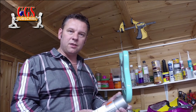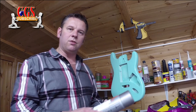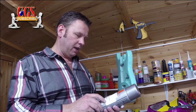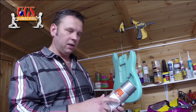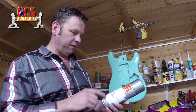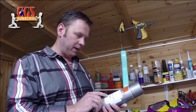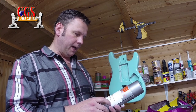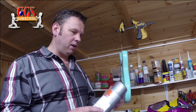I had to have it specially mixed, and I went to a local company, and what I'll do is I'll put the mix and all of the details in here. But if you want to get this, basically if you go to the company that I give you the link for, the code is XP60 number 1 seafoam green, GM in America. And boy, is it hard to get hold of.